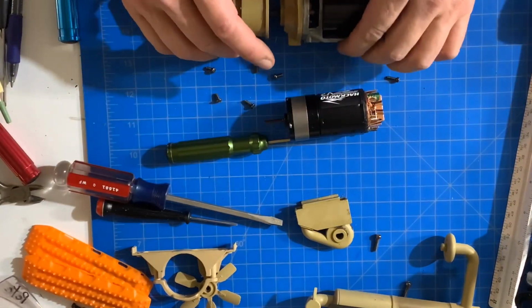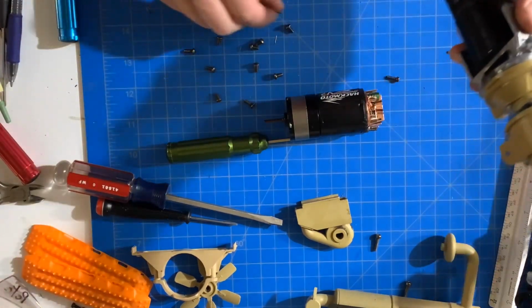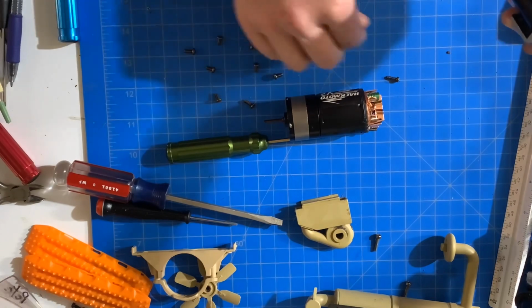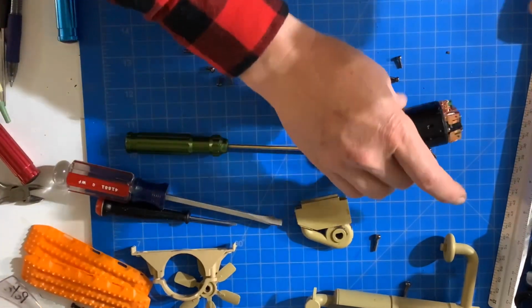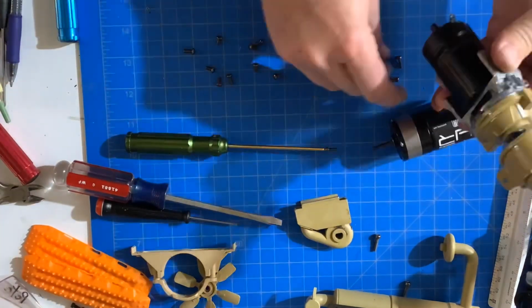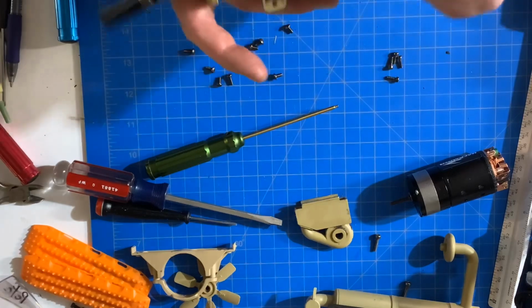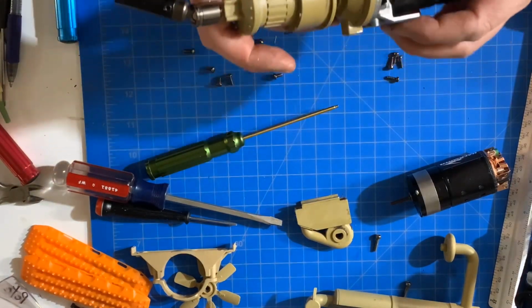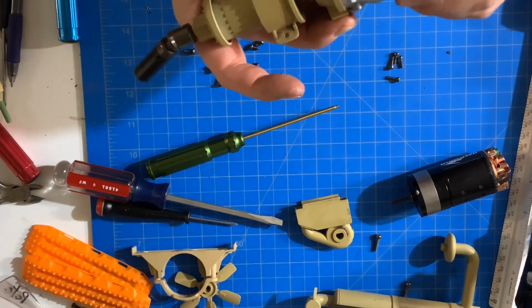So let's work on getting, I just heard a bunch of screws attached to that. Dink. I'm not gonna remember where any of these screws go, man. I'm in for it now, especially if I keep losing them. So I got 4 there. Alright. So now I just gotta worry about getting this.